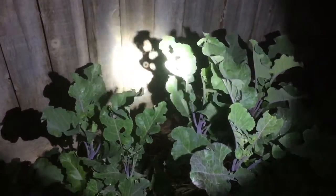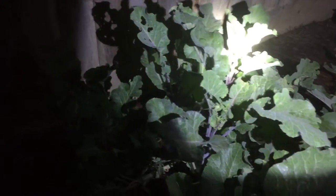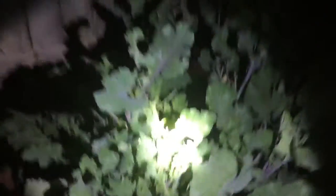This is the best time to find out if you have problems, because at nighttime caterpillars tend to be on top of the leaves — during the day they're hiding underneath. I sprayed neem oil on them last week and I don't really see any more caterpillars. I can see some eggs on that leaf though — I'll have to look at that later. Not seeing the caterpillars — that's good.